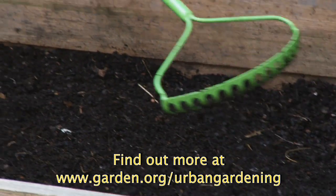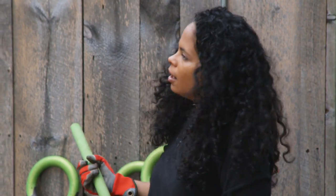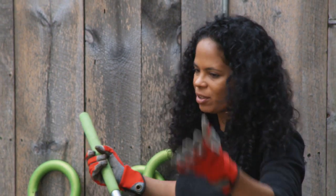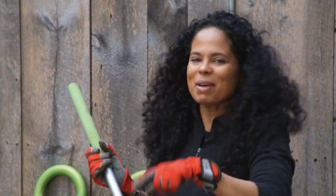This is looking really good. It looks great. All right, I think we're done. I think we've amended the soil, we've turned it, it's nice and fluffy, and this bed is ready for seeding.